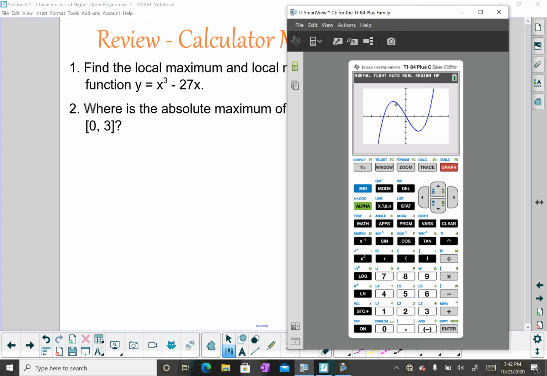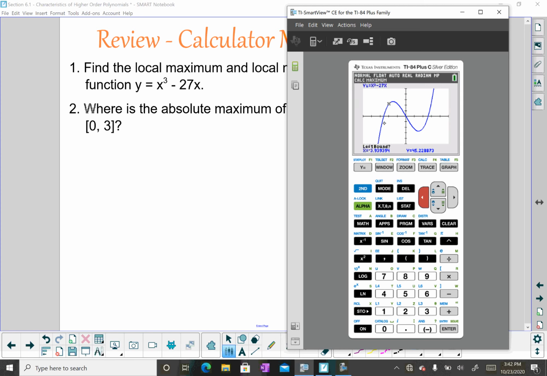I want to be able to see those minimum and maximum values. And you can see on the left, I have a maximum, and on the right, I have a minimum. So what we're going to do is we're going to hit second, calculate. We're going to hit, doesn't matter which one we'll do first, we'll do maximum, number 4. And the maximum point is over to the left here. So you can use your arrows to be at that maximum and then just go to the left side of it.